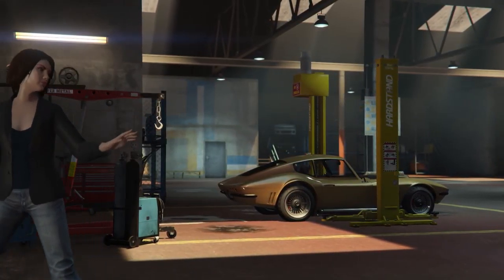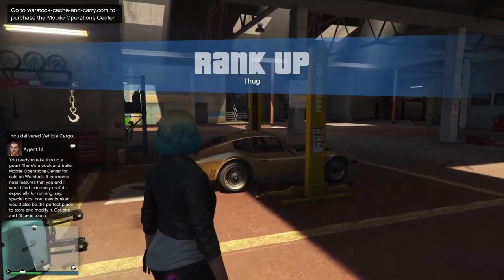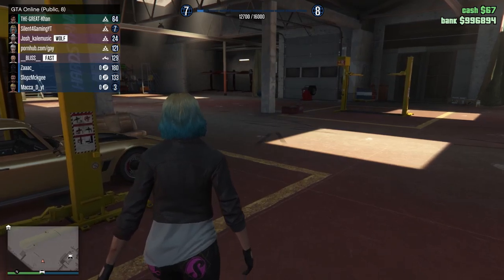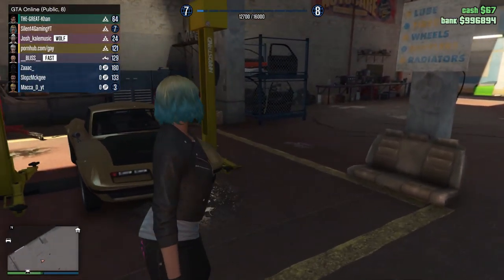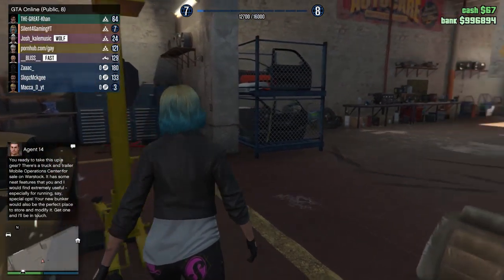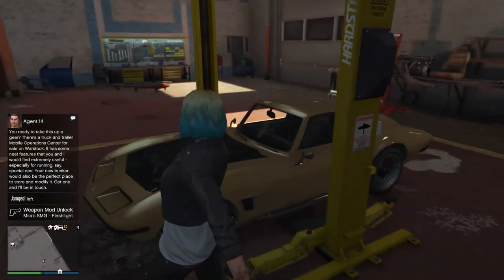I watched this video, it looked like nothing. I had only about a couple thousand from the beginning. I have 996,000 now. I did have 2.4 mil before I bought this warehouse. This warehouse costs 1.5 mil. I didn't upgrade anything, so I really have nothing from everything.